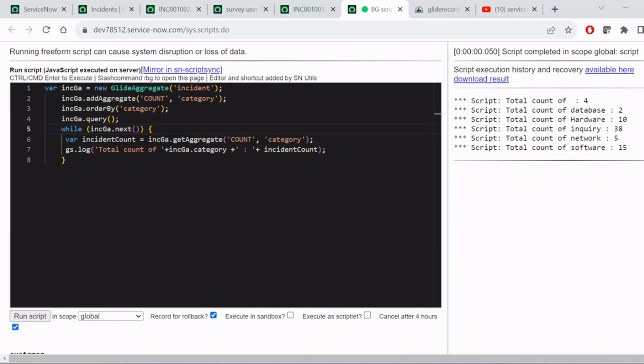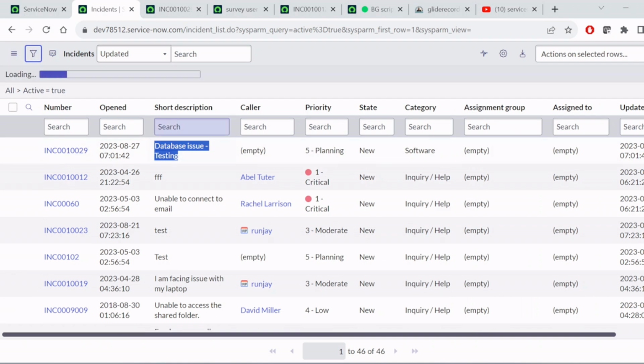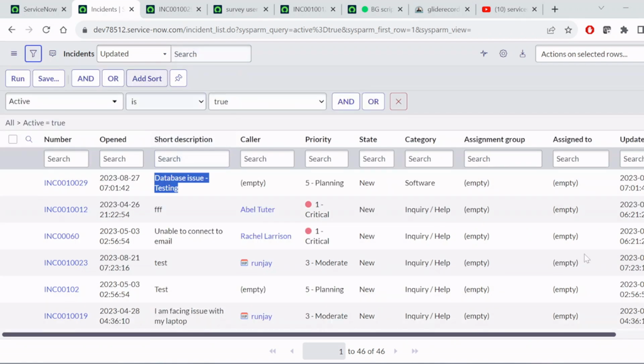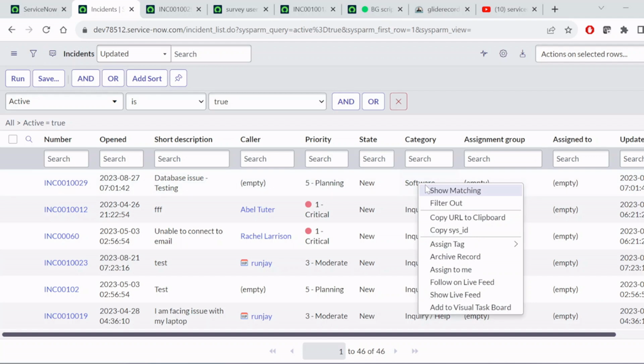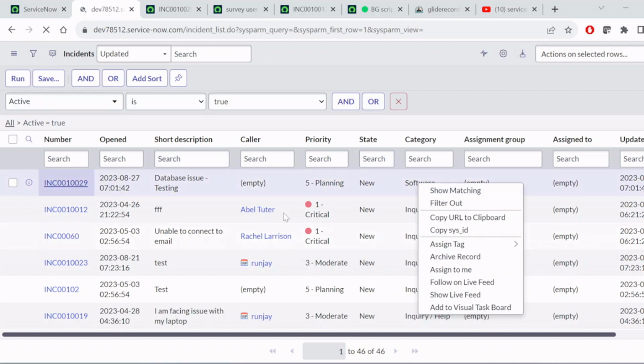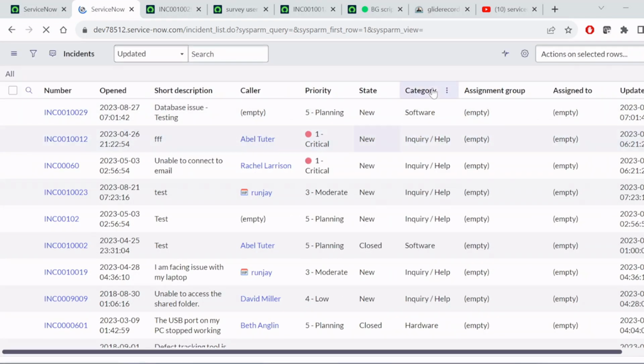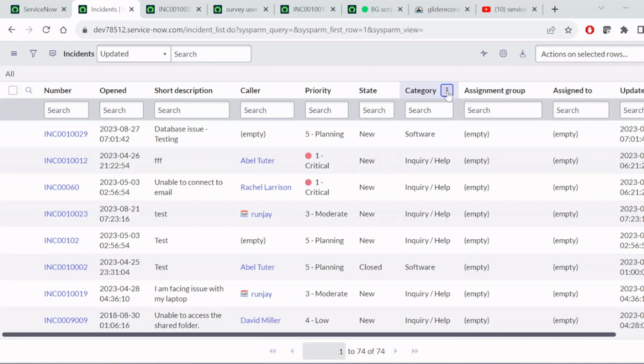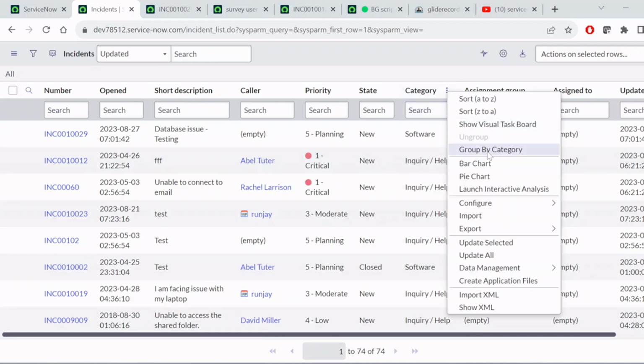1 2 5 is there, is the 5, that I will check, guys. But okay, so let's see. So this one, so for database we have 2, hardware we have 10. So let's go over here and we will see from here. So category we have, okay, so for software first we will do it. Okay, first select all, and then I'll be doing a group by category, then we can check it from here, group by category.